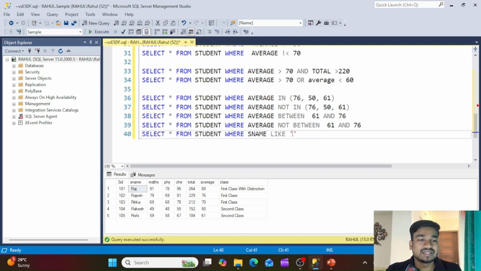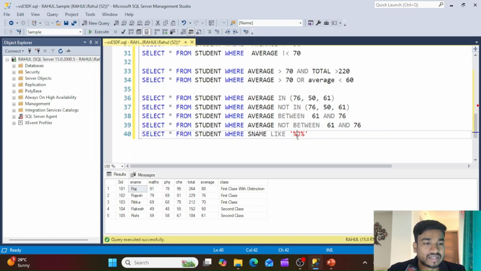Where we apply the percentage sign depends on how our condition will change. Now I want the J character to be anywhere in the name, meaning it can be at the start, at the end, or in between. For that we need a percent before and after, and in between I put the J.